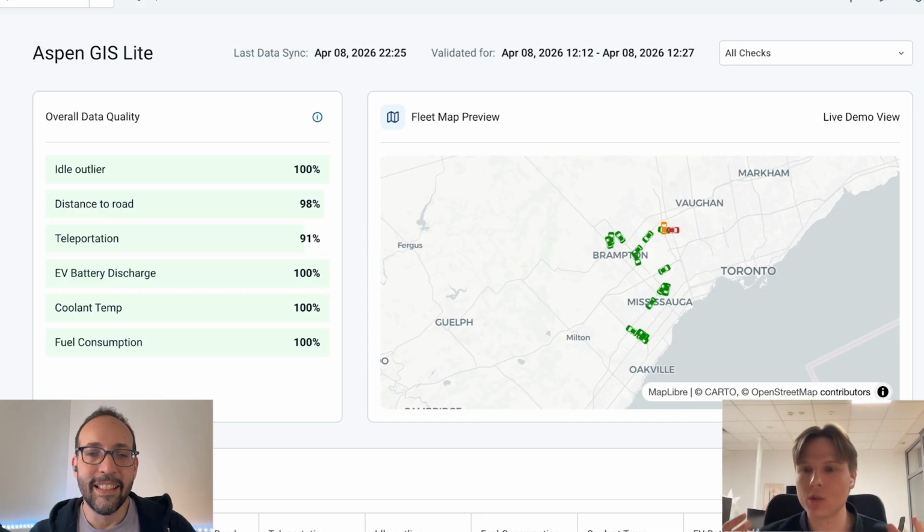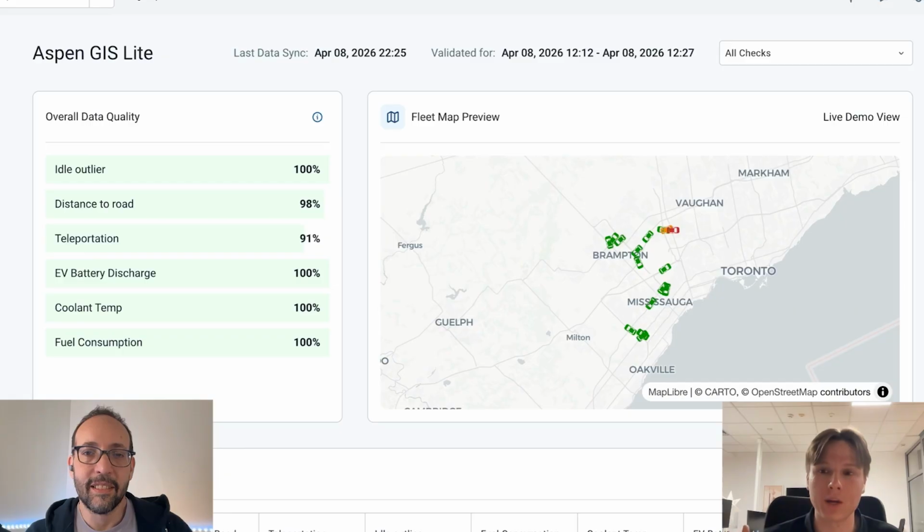Because it knows all this, it can show you when the data coming from the vehicle is deviating. In the demo, we'll showcase different checks and how you can see the specific segments or data points that aren't correct or that Aspen flags as warnings.